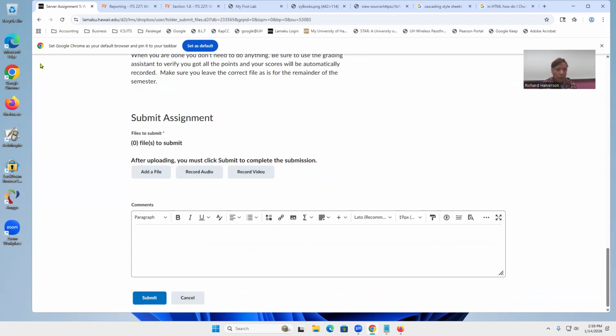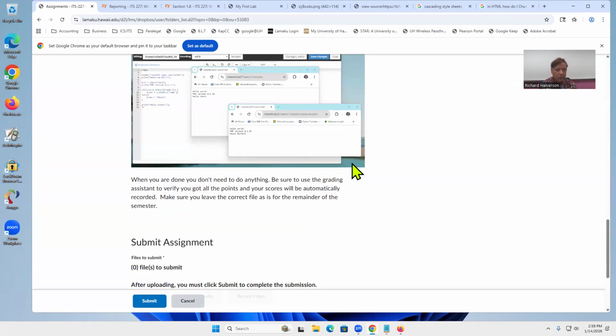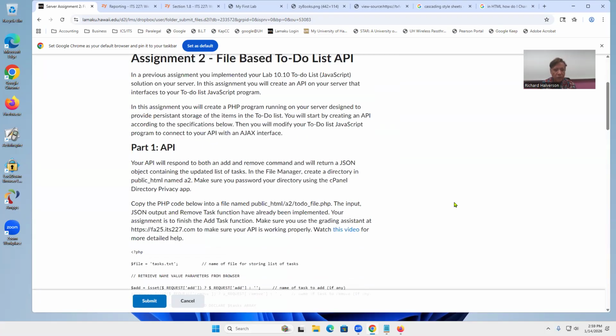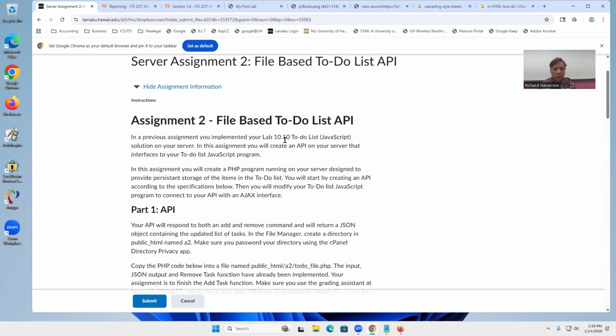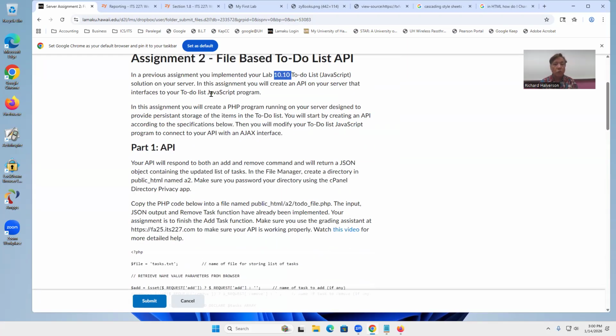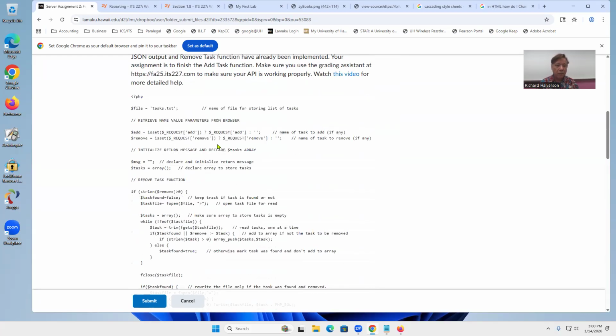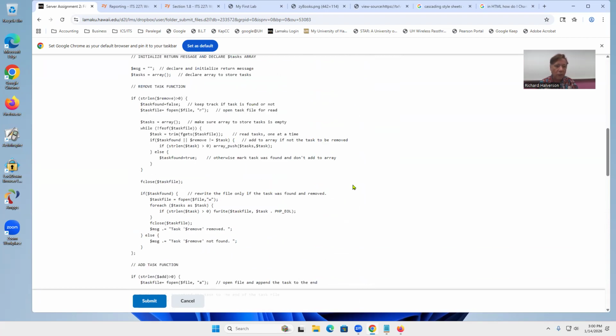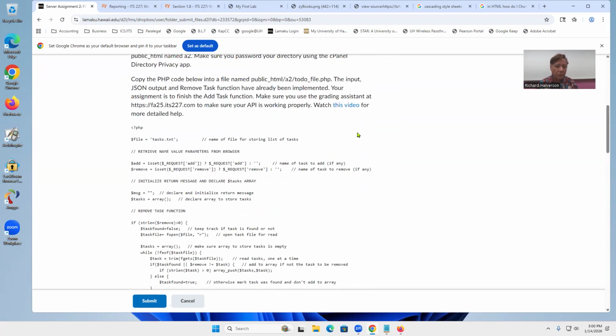And then the second assignment is to take the JavaScript program that you did in lab 10.10. I think the first one is 10.9. Anyway, this tells you how to go through it, and I give you almost all the PHP code, and you fill it in.